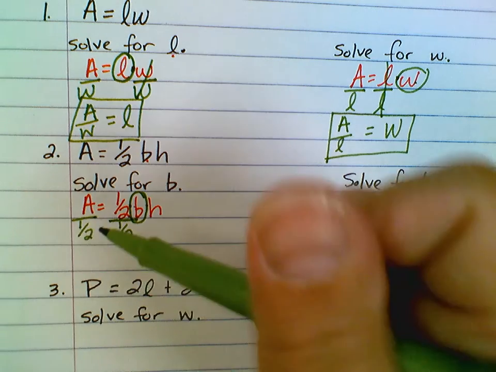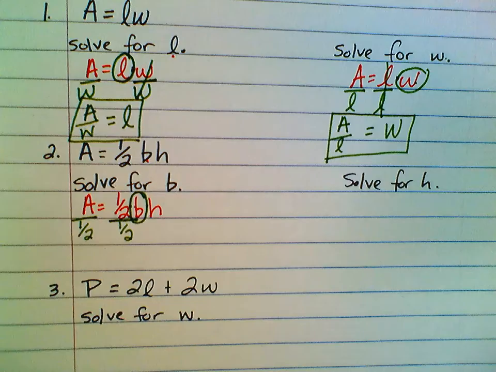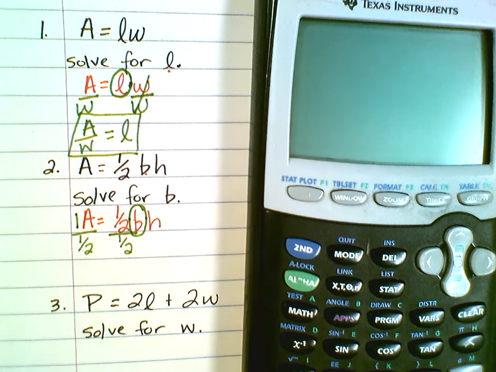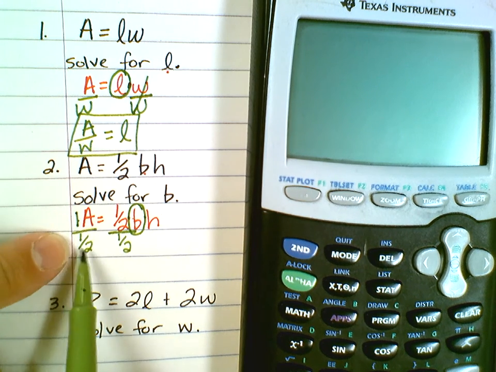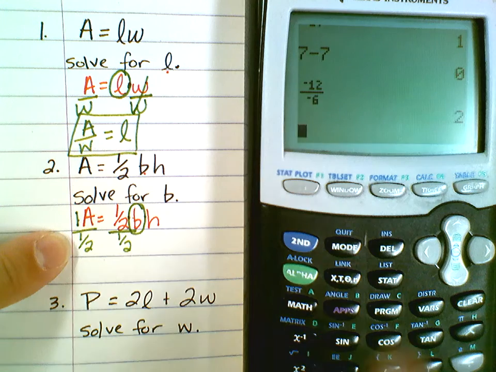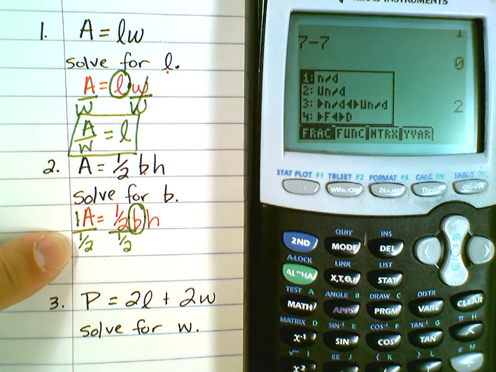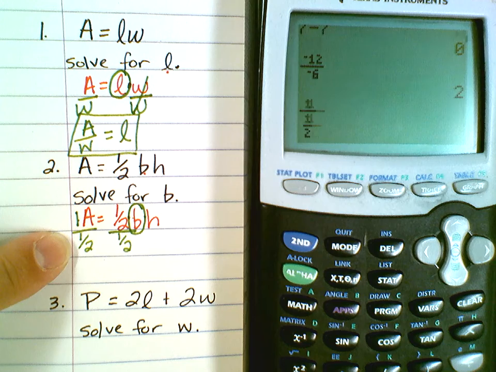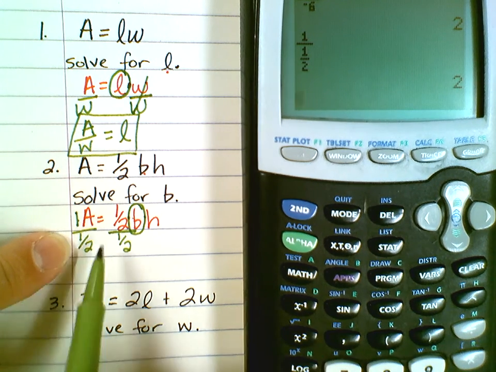And this is a number, and it's also a fraction, so we can't leave a fraction in a fraction. So I have to go a little further with this one. There is an invisible 1 in front of the A. Don't forget that. So really, I'm dividing 1 by 1/2. And I can do that in my calculator. So it's 1 divided by, and I can put another fraction in the denominator. And I'll press enter, and I get 2. So 1 divided by 1/2 is 2.